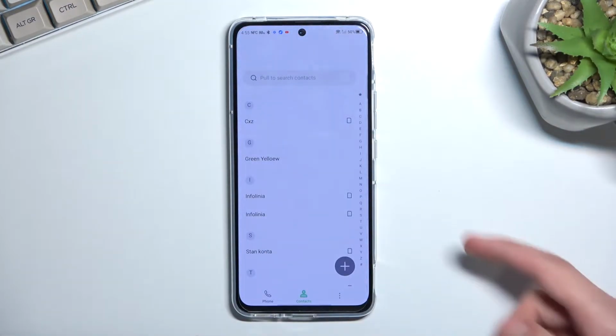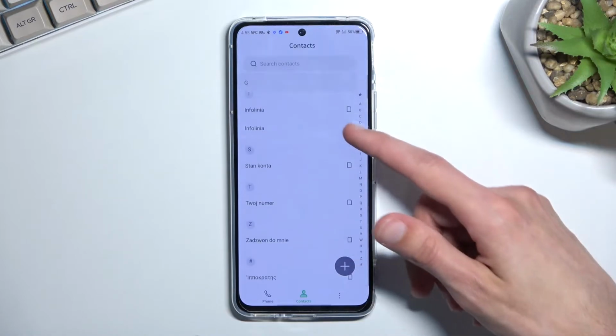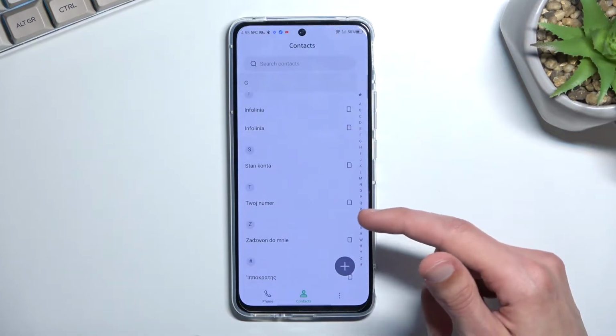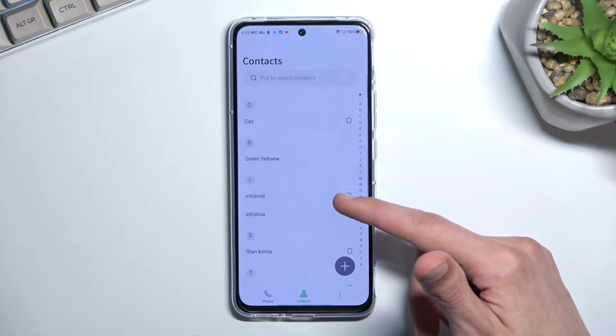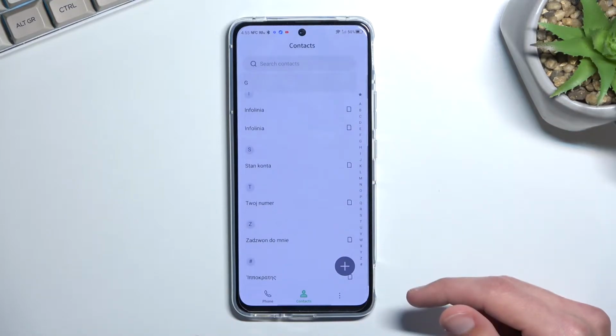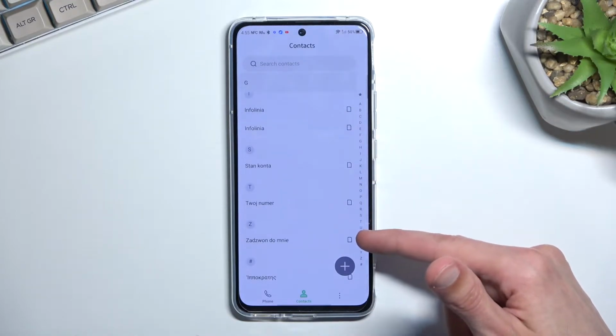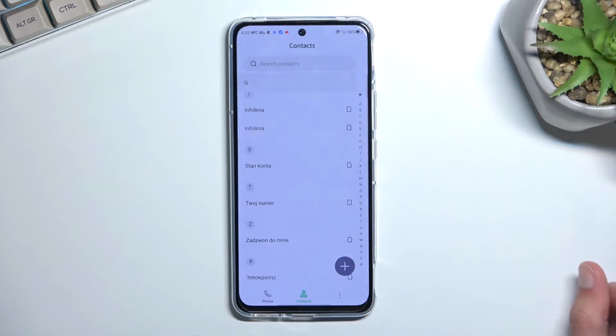And from here, you can see that we already have a bunch of contacts. They have several, though most of them, apart from just one, is located on the SIM card. You can see this based on this tiny little icon that indicates that the contact is on the SIM card. If I were to remove that SIM card, the contact would disappear.